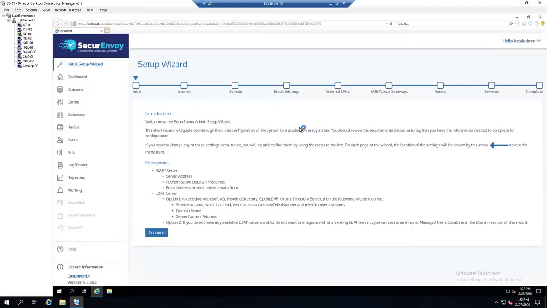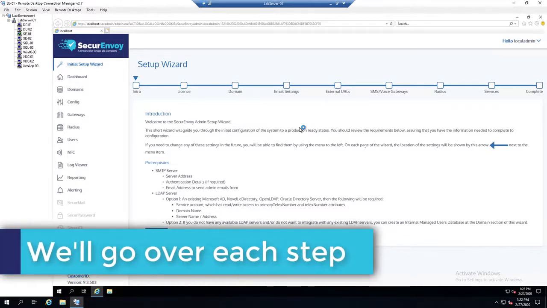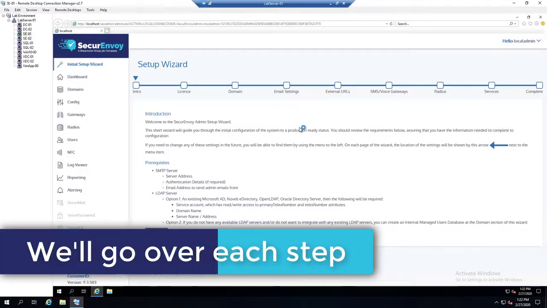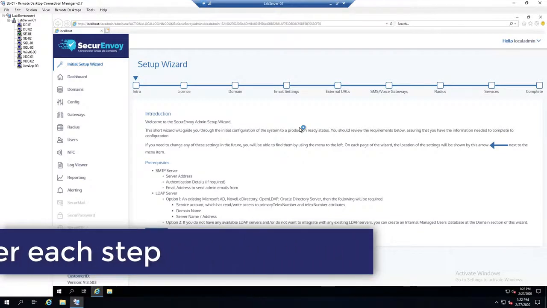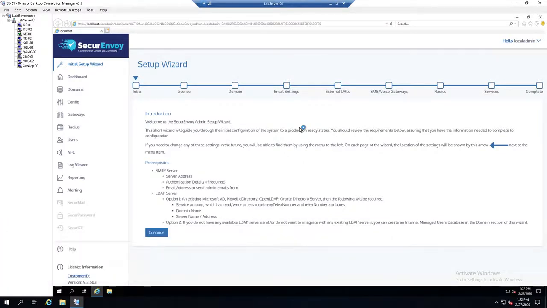We're going to be walking through and using all of the basic, least amount of information possible. Once we've got it to a working state, then I'm going to be putting together informational videos on how to go back and make some adjustments to some of these areas that might better suit your environment.